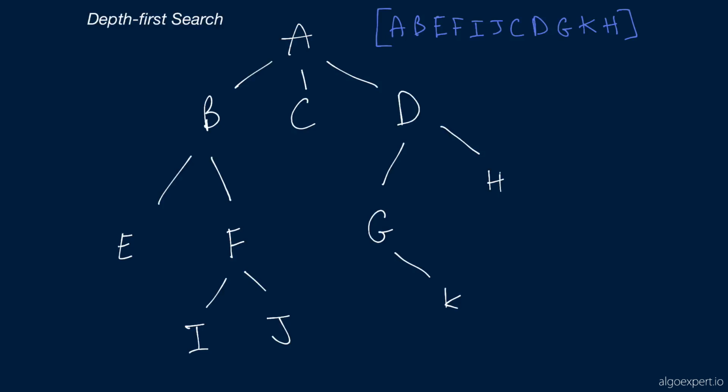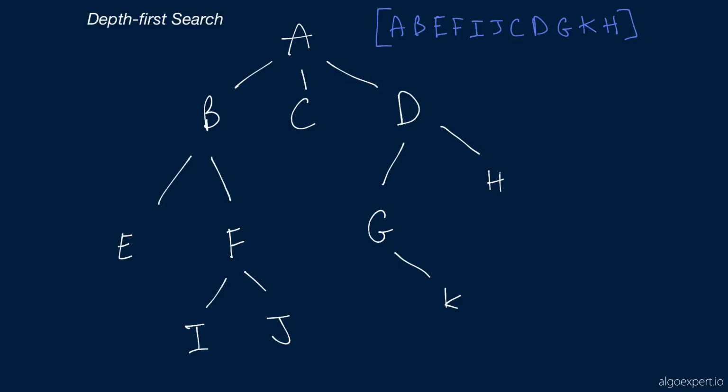We're going to be traversing or exploring a graph. And in our example, the graph is going to be a sort of tree-like data structure that is going to have a bunch of nodes. And each node is going to have a name in the form of an alphabetical letter, like A, C, K, J. And each node is also optionally going to have some children nodes. Like A here is going to have B, C, and D as its children nodes. B is going to have E and F, etc. But C is not going to have any children nodes.